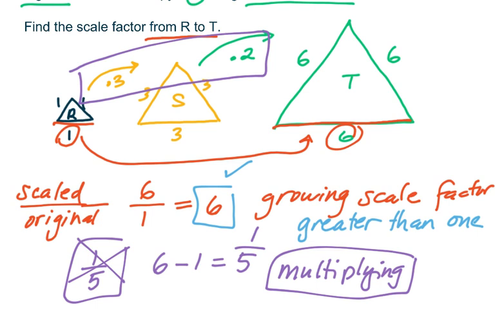I also noticed that you have a scale factor of 1/5, and that is a shrinking scale factor. So one of the ways to check your work is to keep in mind, am I looking for a growing scale factor greater than 1, or am I looking for a shrinking scale factor between 0 and 1? So one way to check your work is to think about, does the answer I just came up with match what I see in the picture that I'm using? Now in this case I drew my own picture, but that's another really good strategy that helped me not make an error when I was calculating my scale factor.